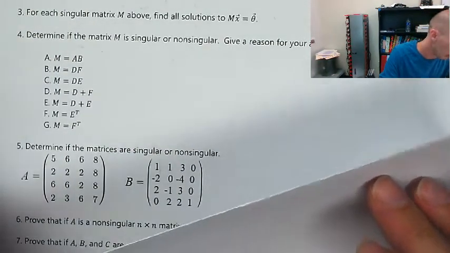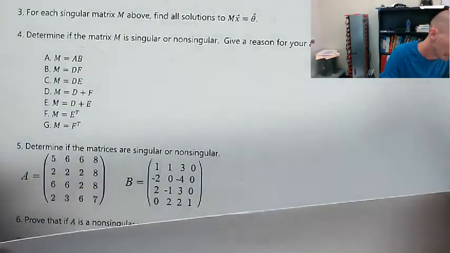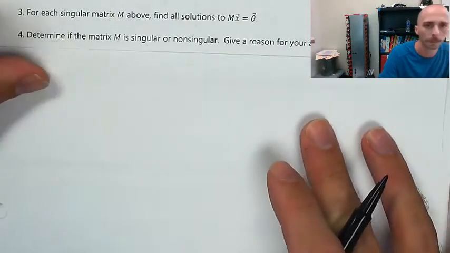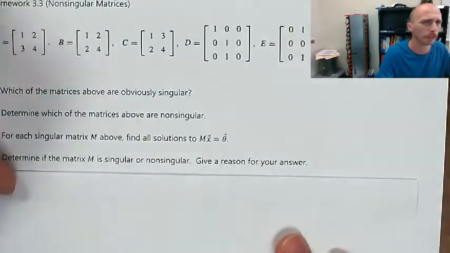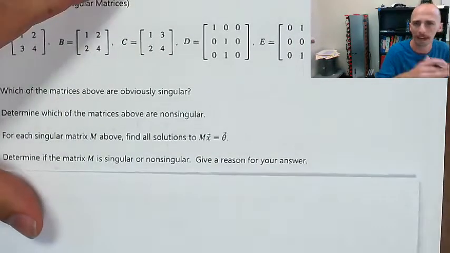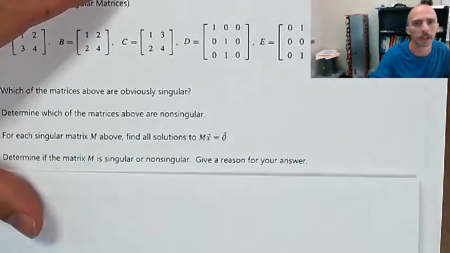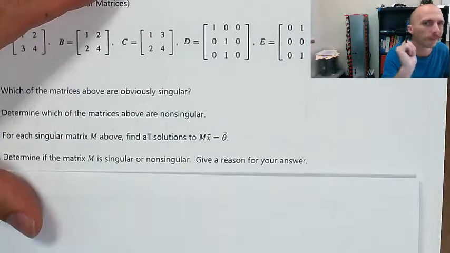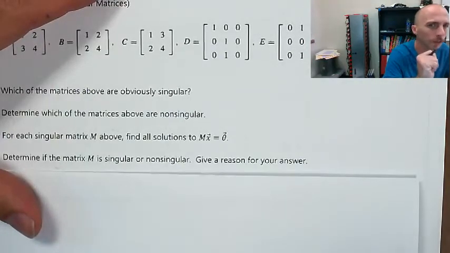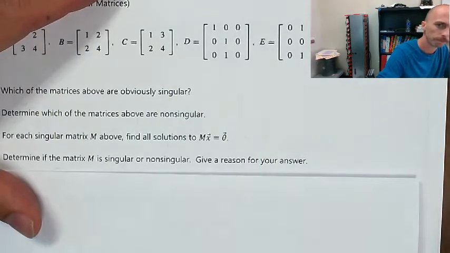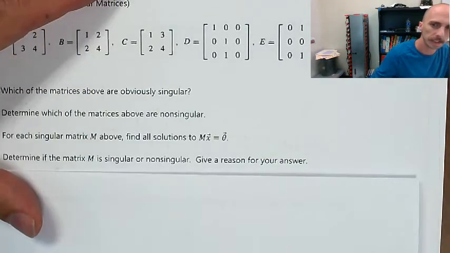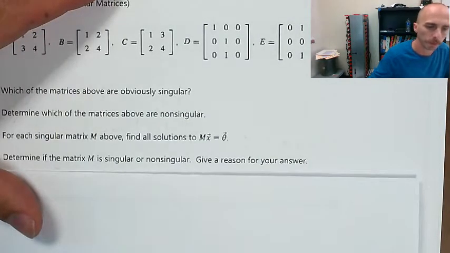So what I'm going to do is I'm going to just write down D plus F. That's what I'm interested in. I feel pretty good that if you add two singular matrices together, on a factoring level, going back to the definition of non-singular, that should still admit a non-trivial solution, but I'm not sure. Yeah, that's an interesting thought. So, I don't know. That's something that I'll think about more.